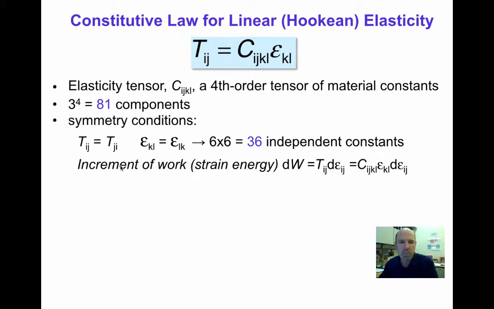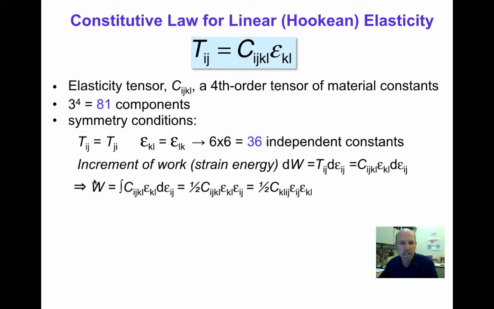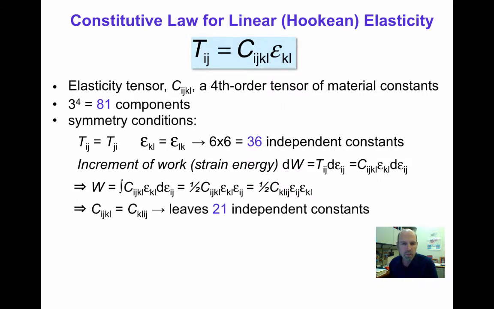We further showed that by considering an increment of the work done by the stresses in performing strain — Tij d epsilon_ij equals Cijkl epsilon_kl d epsilon_ij for a Hookean elastic solid — and integrating, the work w equals one-half Cijkl epsilon_kl epsilon_ij. Since this equation is the same if we swap epsilon_kl with epsilon_ij, that means Cijkl must equal Ckl_ij, further reducing the number of independent constants to 21.